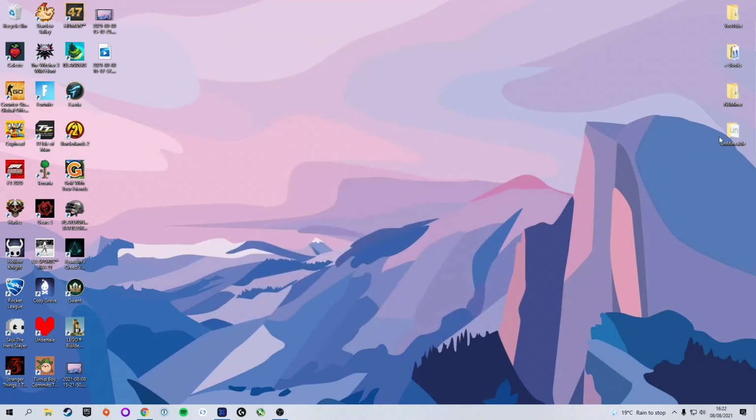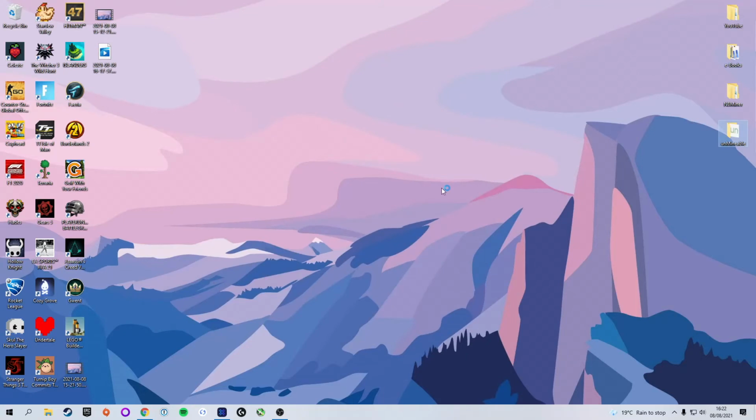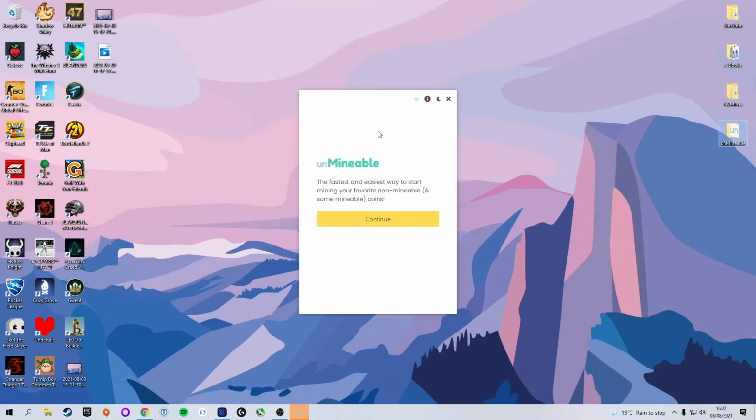And now you will see that in our Unminable folder, we have an extension file, which is our mining software. So we can go ahead and open up this file. Give it a few seconds, and you will see that the Unminable app will launch. Unminable, the fastest and easiest way to start mining your favorite non-mineable and some mineable coins.